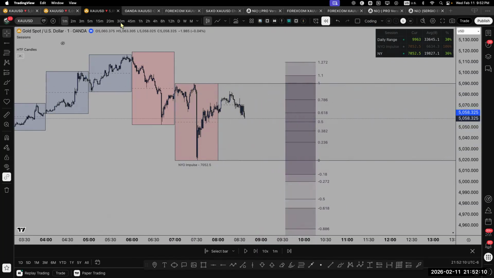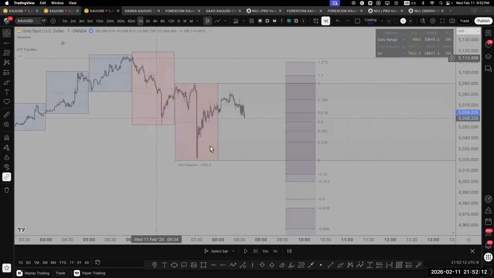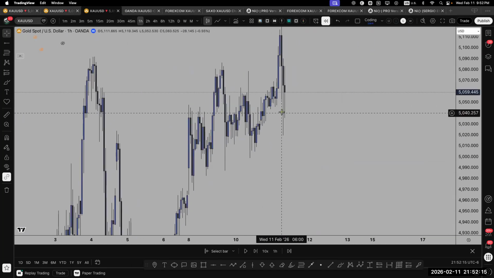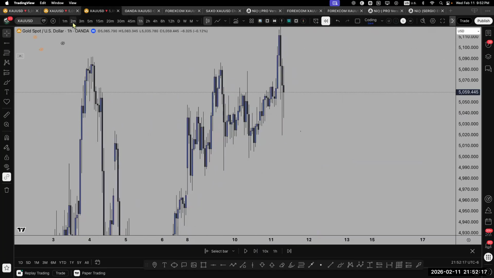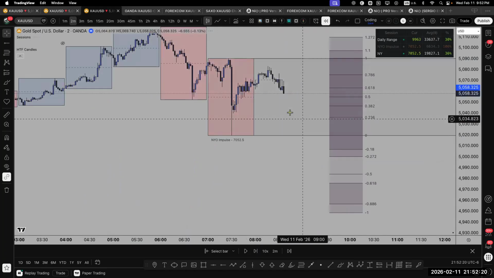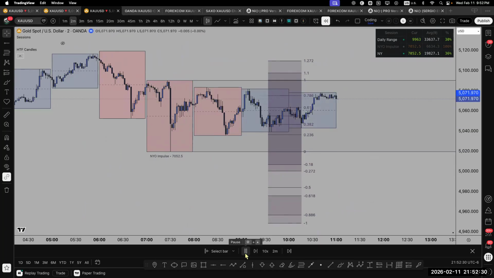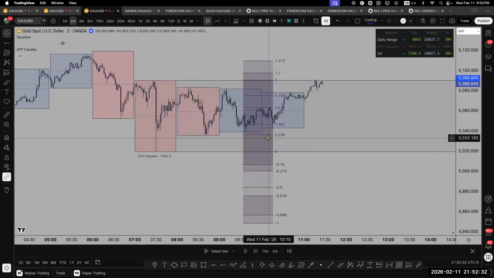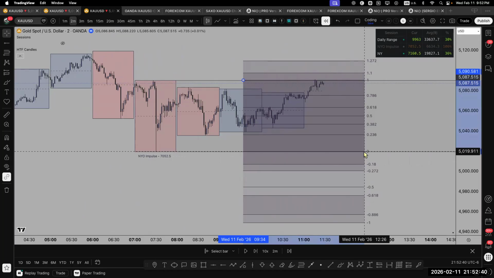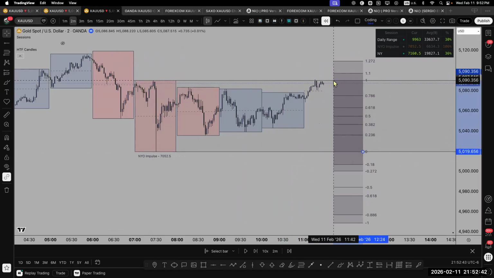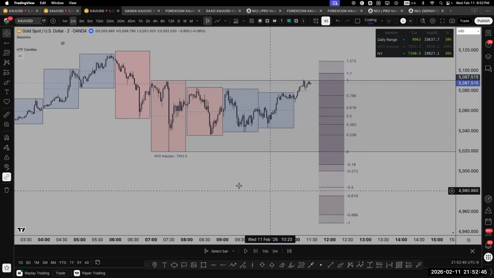On a higher time frame, it's just this wick right here. Like, what do you do with it? But when you get to the lower time frame and you use the sessions indicator, everything becomes a lot cleaner. And that's what happened. So long story short, the 23% level did not allow price to trend downwards, guys. It just did not allow it to trend downwards of the New York range.